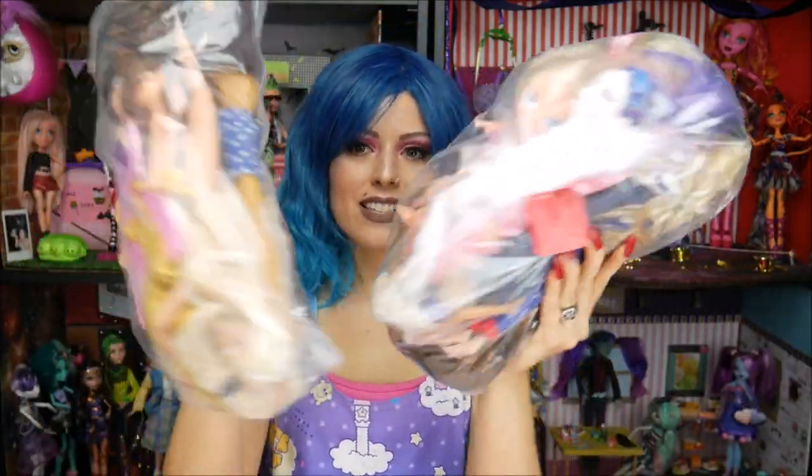So I've got a doll haul. I got a bunch of stuff actually, but these are just the dolls that I got because I didn't want to do too much — if not, it would have been like an hour long video. I went to a place called Community Thrift. It's always like a gold mine to me sometimes. There's gems just randomly lying there. So I got two bags of dolls to share with you guys. This is how they sell the dolls.